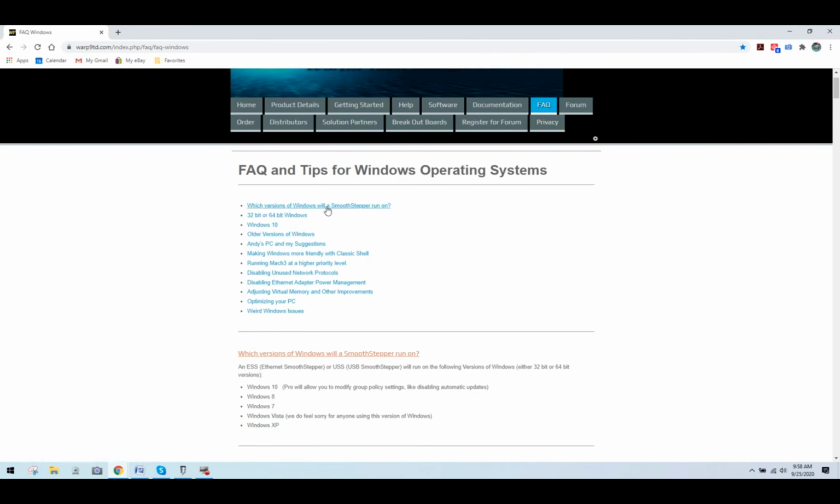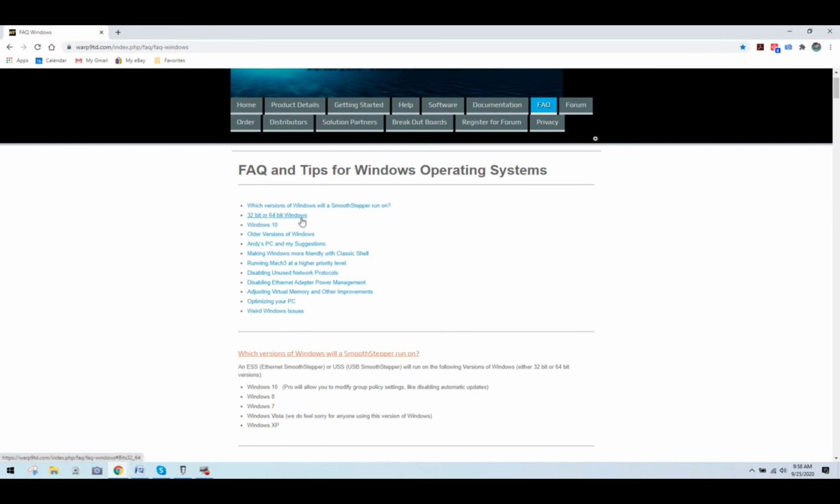Either way, you're going to see SmoothStepper come up a lot, and now you know why. However, these topics are redundant in the fact that they do pertain to CNC systems all over, whether it's parallel port, UC100, whatever the device may be. These topics pertain to it, so we'll check them out.